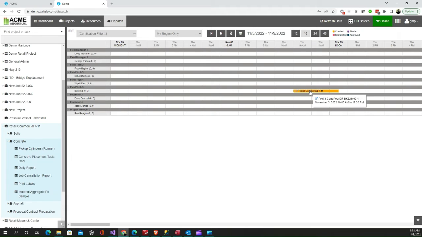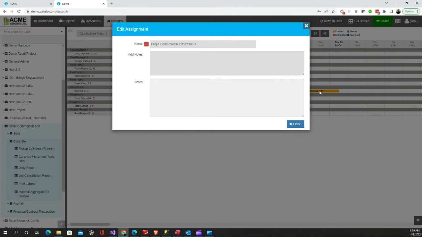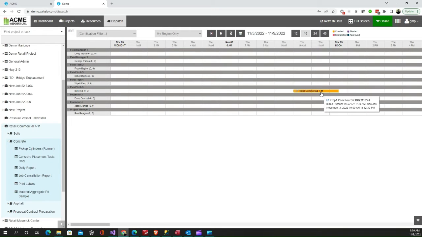That's fine. If we need to change it to a different person, we can just assign it this way, move it back if we want to. Do all the things that you'd like to be able to do. Of course, if you hover over this thing, you can see what's going on. If you need to add notes, you double click on it and see Joe, maybe give him a phone number, and you've got some notes all assigned and ready to go here.